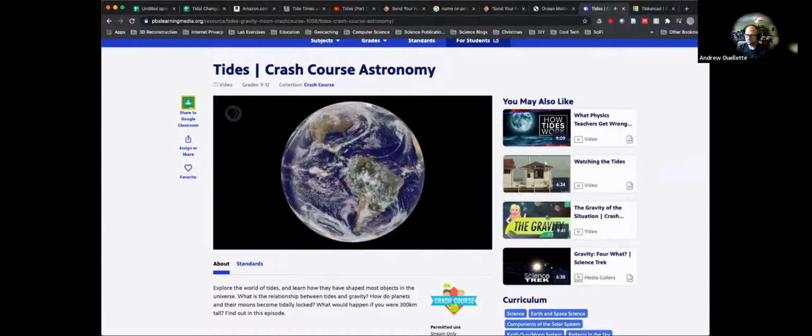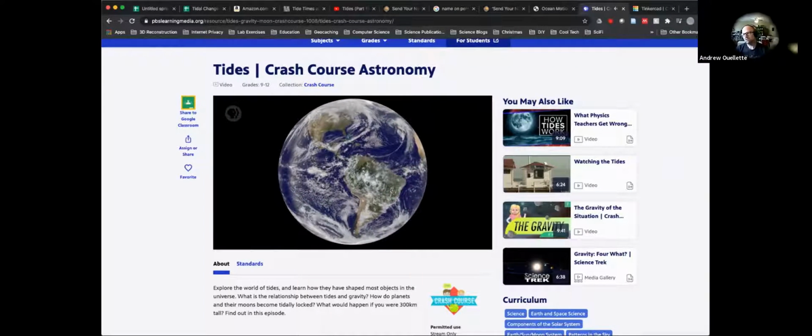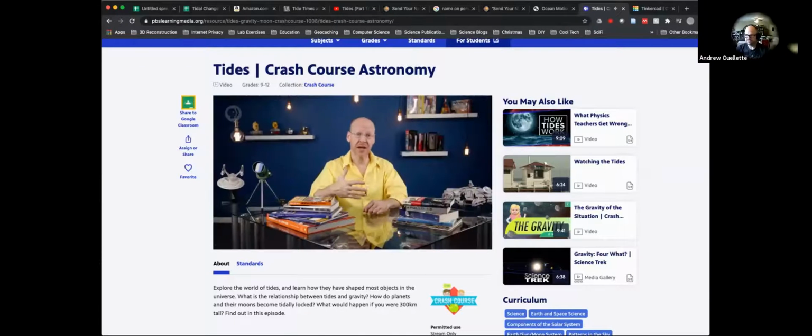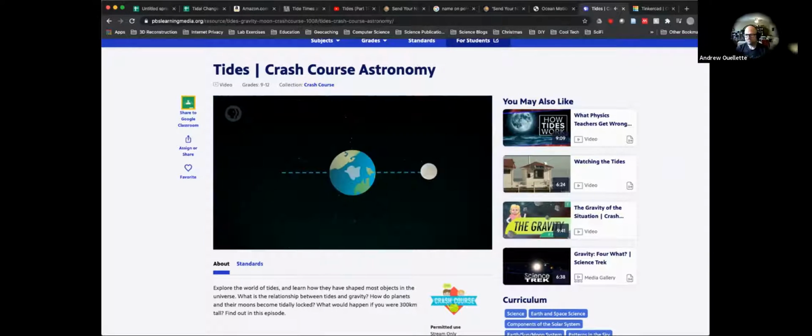But the Earth is big. It's nearly 13,000 kilometers across. That means the side of the Earth facing the moon is about 13,000 kilometers closer to the moon than the other side of the Earth. This is a pretty big distance, enough for tides to become important. The side of the Earth facing the moon is pulled harder by the moon than the other side of the Earth, so the Earth stretches. It becomes ever so slightly football-shaped, like a sphere with two bulges, one pointing toward the moon and one pointing away.